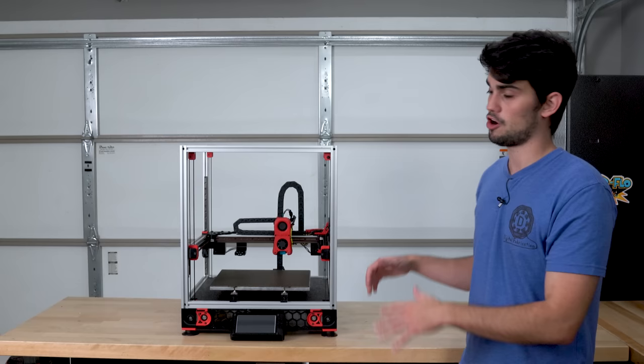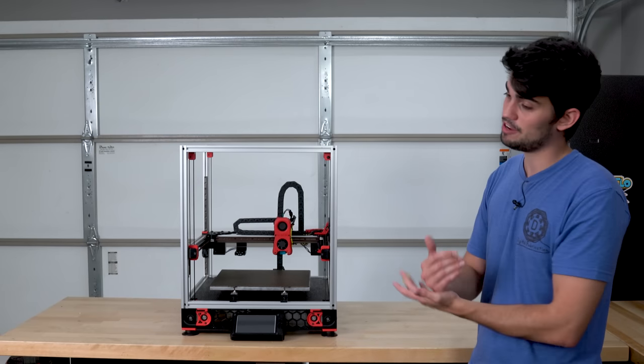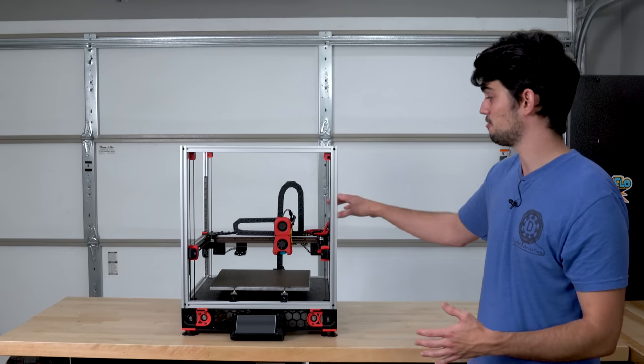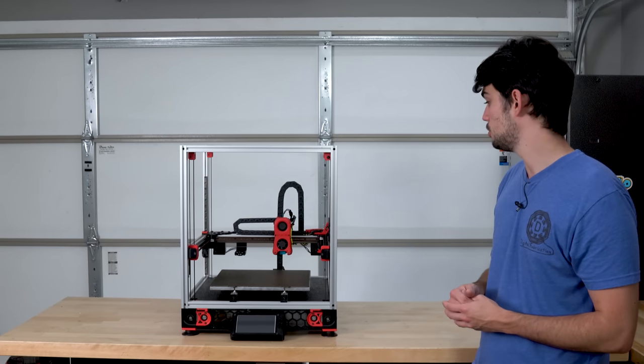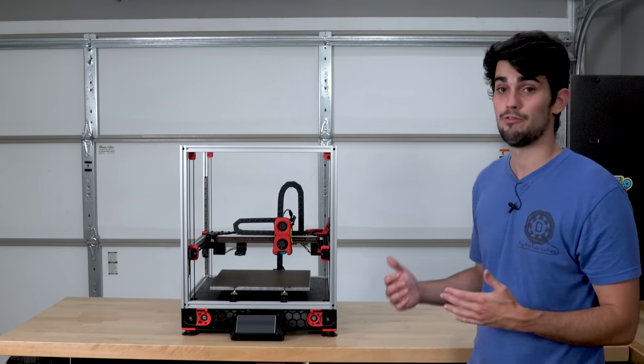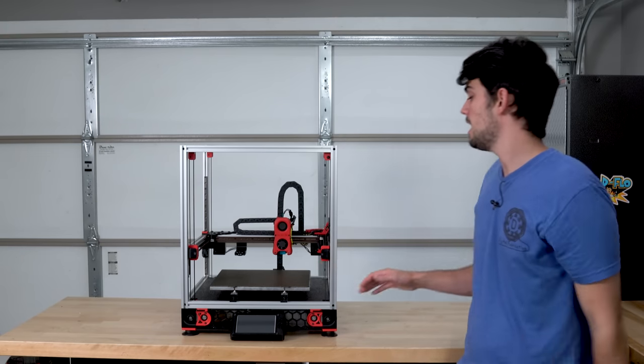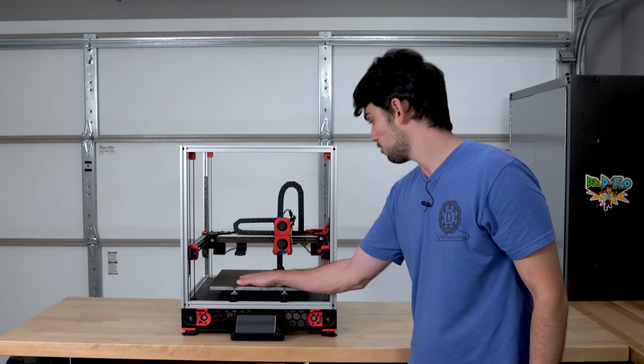Let's get back to making sure our printer works. So after you've configured that firmware and you know that the motors are moving in the correct direction, that the gantry is able to home as it should, the next thing we need to do is perform that quad gantry leveling to make sure that the gantry is parallel to the print bed.